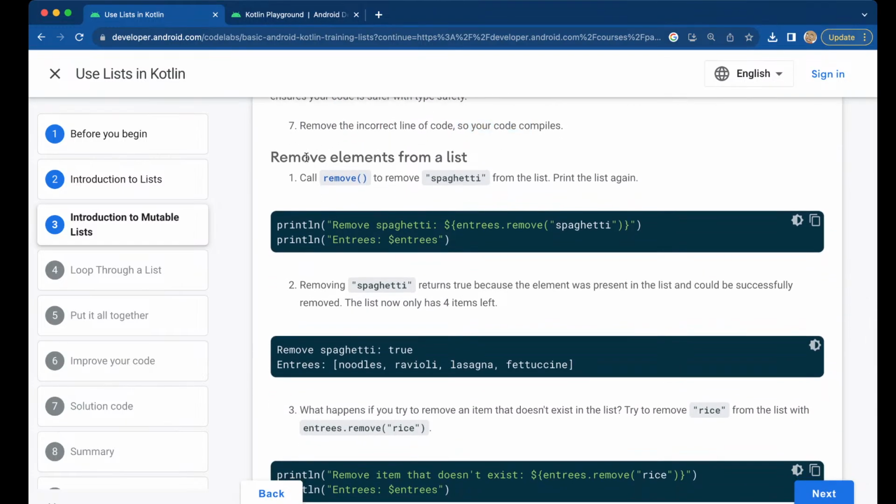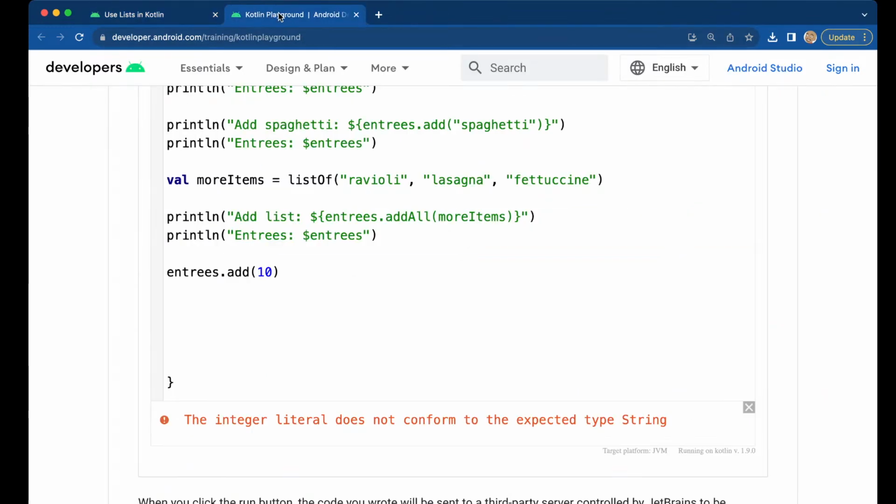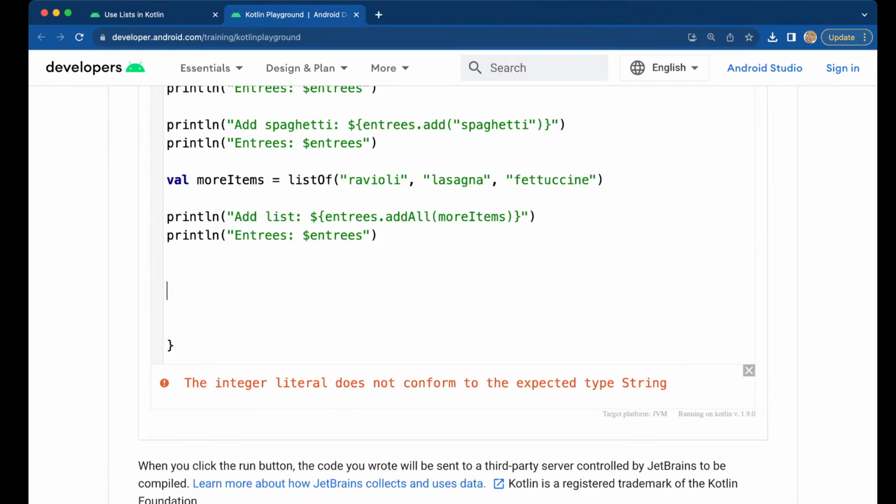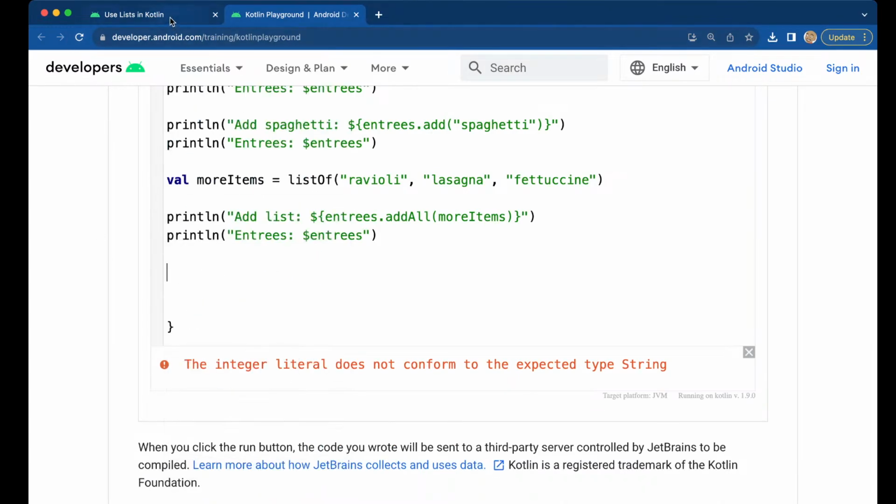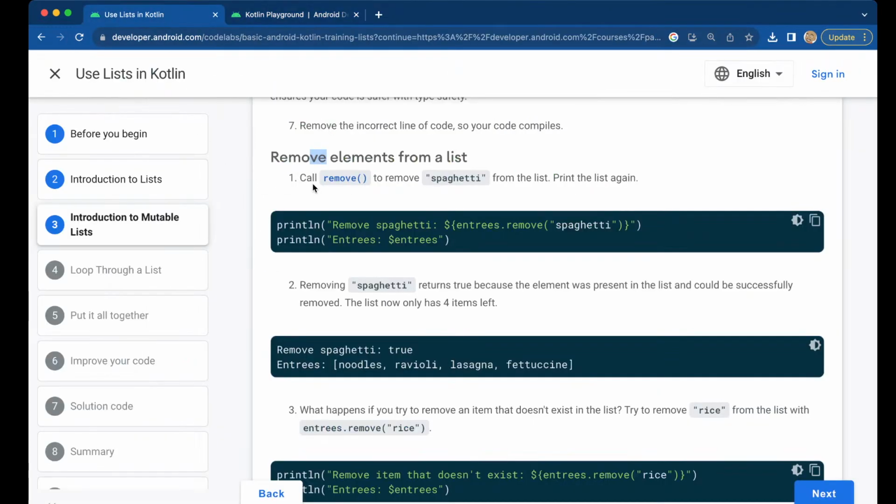Remove elements from a list. So we're going to remove that so our code compiles. And we can use the remove function to remove spaghetti from the list.